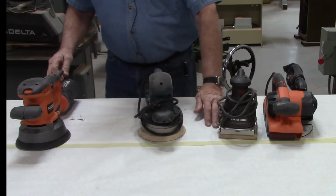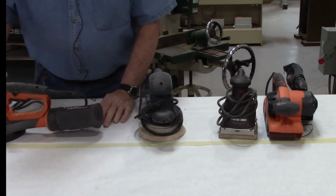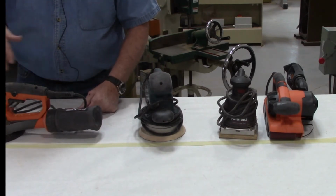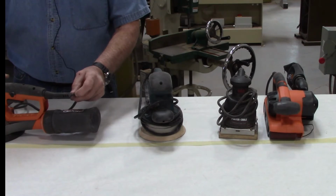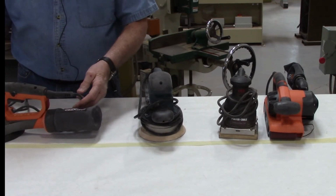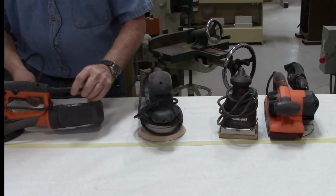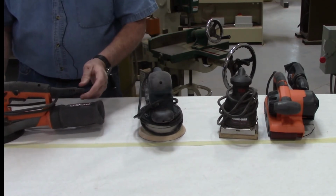Now, the only other concern that I have is, what do you do with the cord when you're done? The biggest single way that these machines are taken out of service is because of the cord right here where the insulation will break. And it does that because people, when they wrap the cord back around the machine, pull that tight and it puts pressure on the insulation and it stretches it on this outside edge. The insulation gets hard, after a while it cracks, and the machine, you have to replace the cord or take it out of service. Now, you can eliminate all of that by simply wrapping the tool carefully to where you're not putting pressure on this point. You can wrap it tight after you make the first wrap and leave that first section loose.